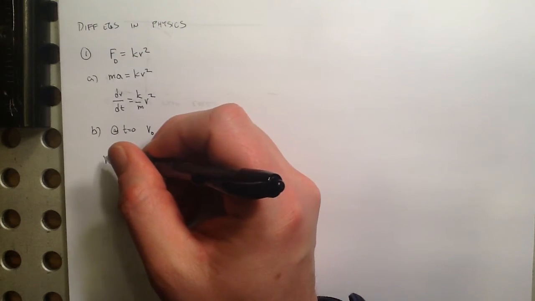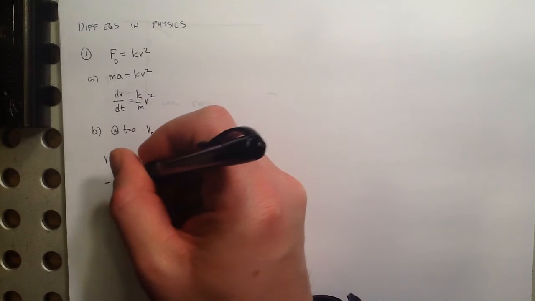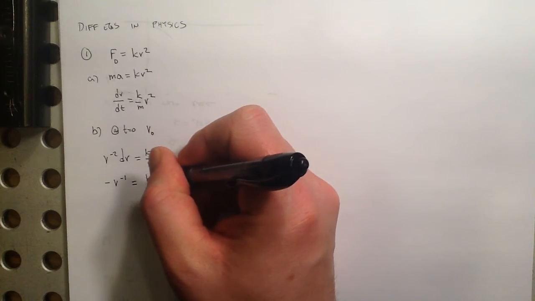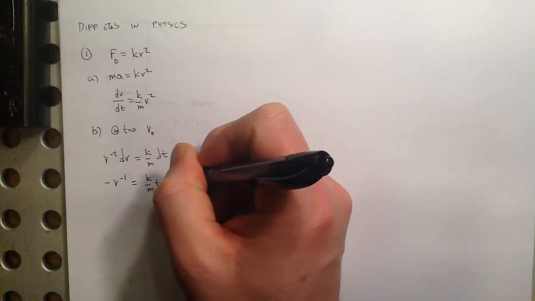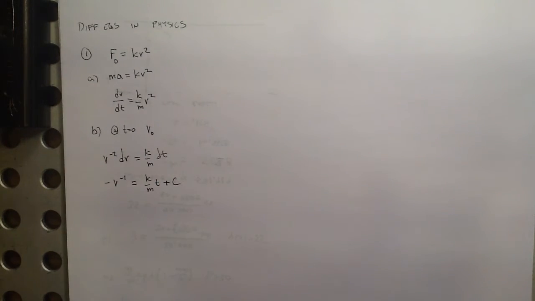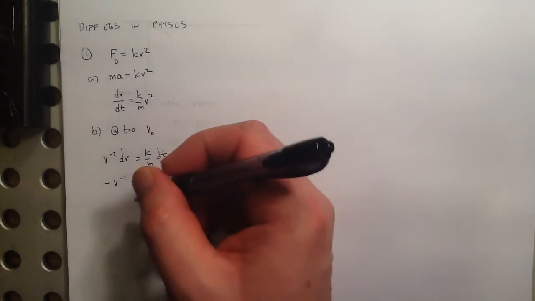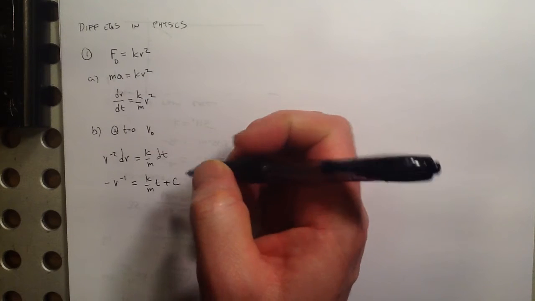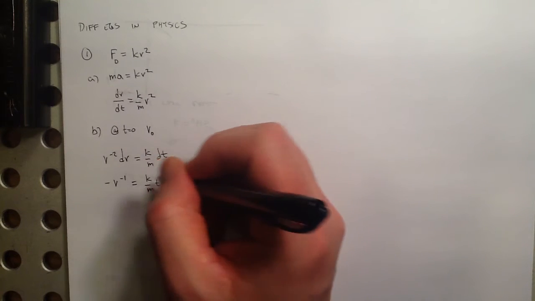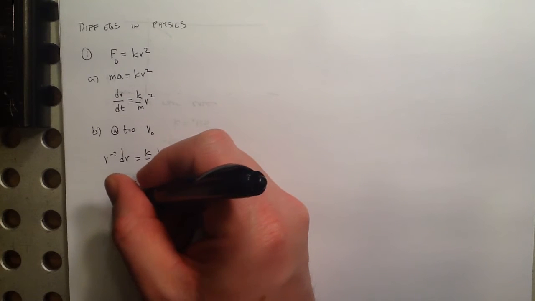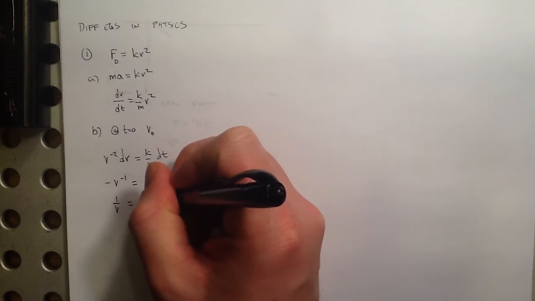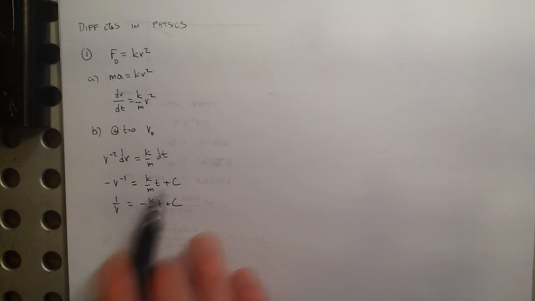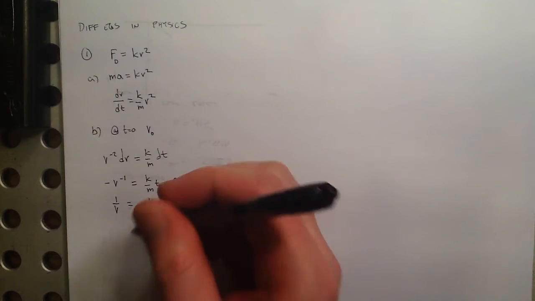The antiderivative of v to the negative 2 is negative v to the negative 1, just the reverse power rule. The antiderivative of k over m, which is a constant, is k over m t plus c. I suppose you could rewrite it like this, but it'd be nice to have it solved for v. You have to be careful that you don't violate any rules of algebra here. I'm going to move the negative to the other side, and I'll rewrite that as 1 over v equals negative k over m t, and then plus c. I can still write that as plus c, right? I can take it being multiplied by negative 1 since I haven't solved for it yet.